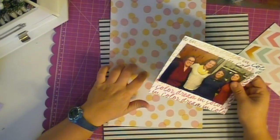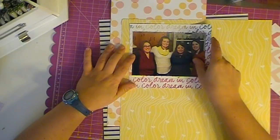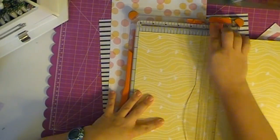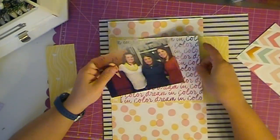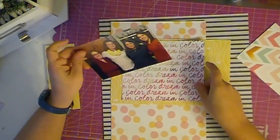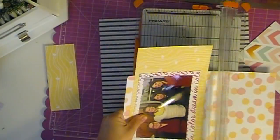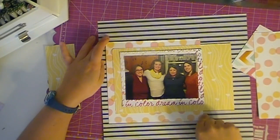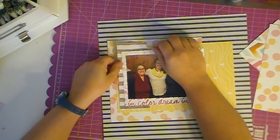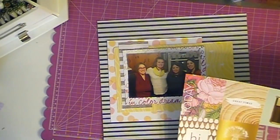So I am using the Webster's Pages paper that has the multicolored Dream in Color phrase on it to back my photo. I think I am the only person that got the hip kit that disliked the other side of that, which was the green bamboo kind of horizontal or vertical lines. And everybody else loved it. It's funny how tastes are so different. I've seen layouts with it that look fantastic, but there's no way I would ever be able to make that work for me. It's just kind of funny how that happens.